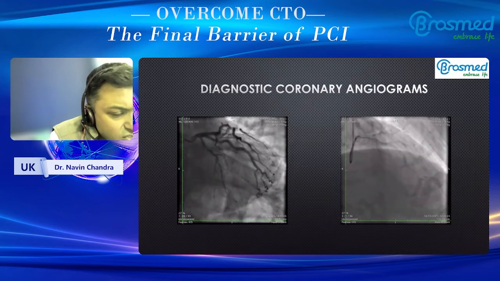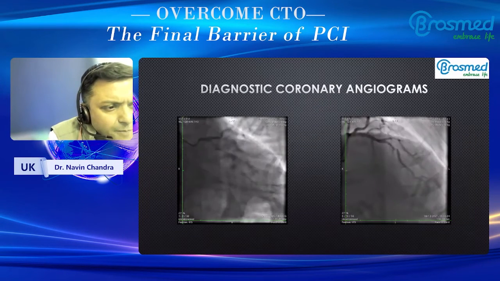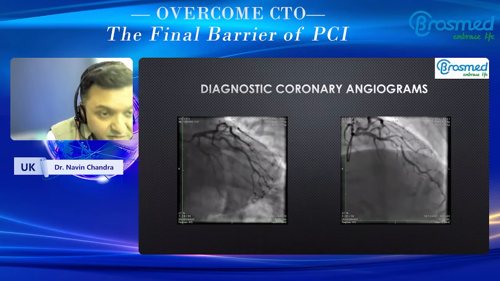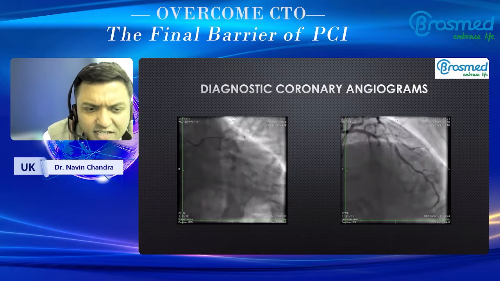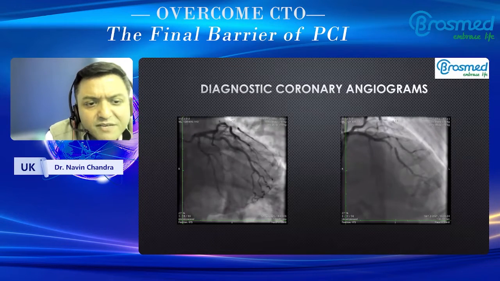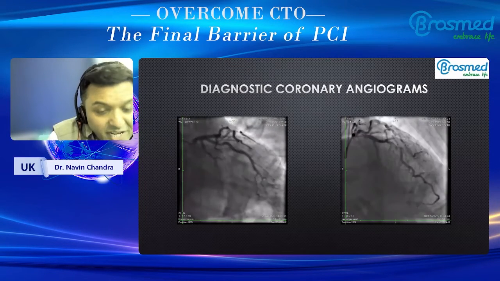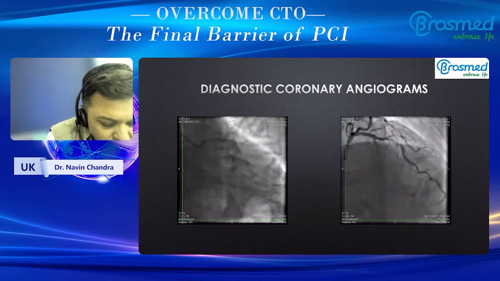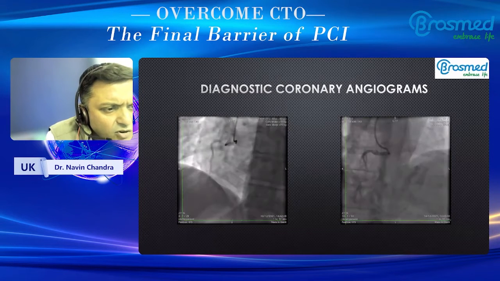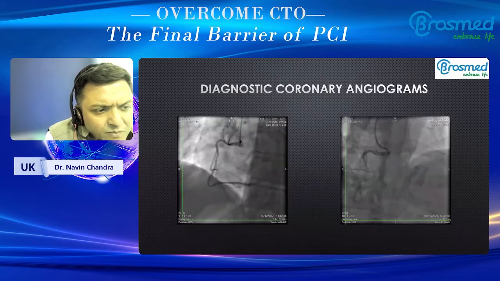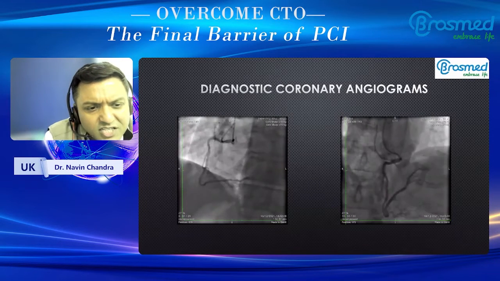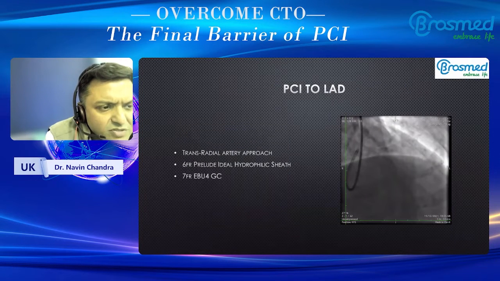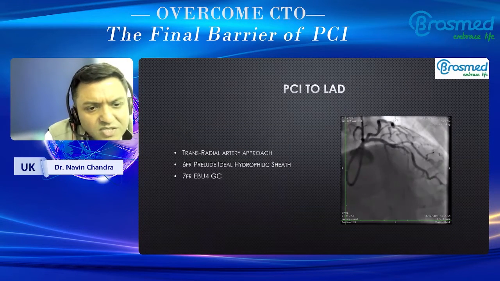This is a diagnostic angiogram. So you'll see here that the LAD, from the second video in particular, you'll see that there is quite an angulated, calcific and tortuous lesion in the mid-LAD, but actually a very good caliber vessel beyond. The right coronary artery you see here is mildly diseased throughout, but without any significant lesions. So we proceeded to perform PCI to the LAD.